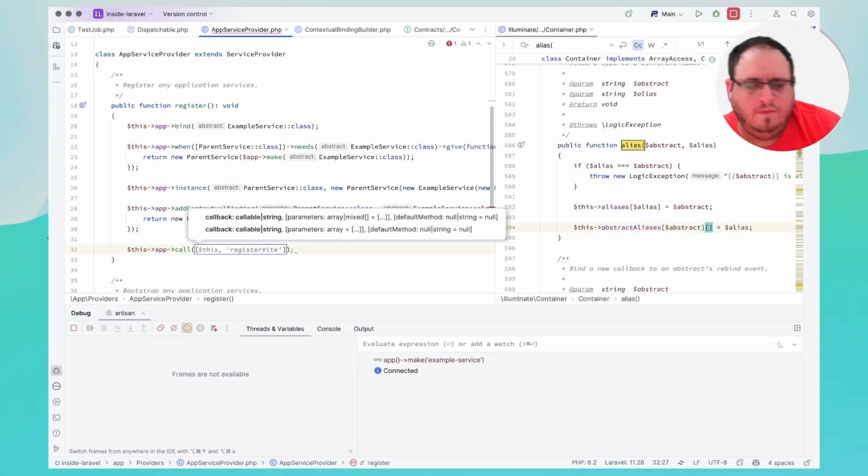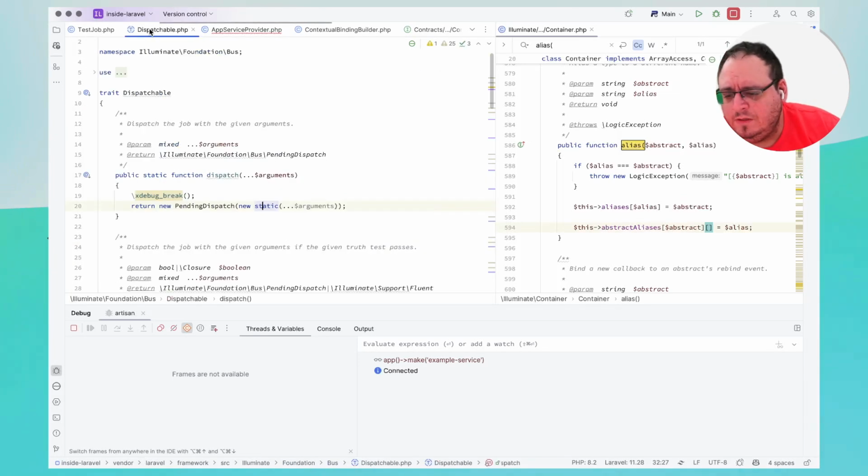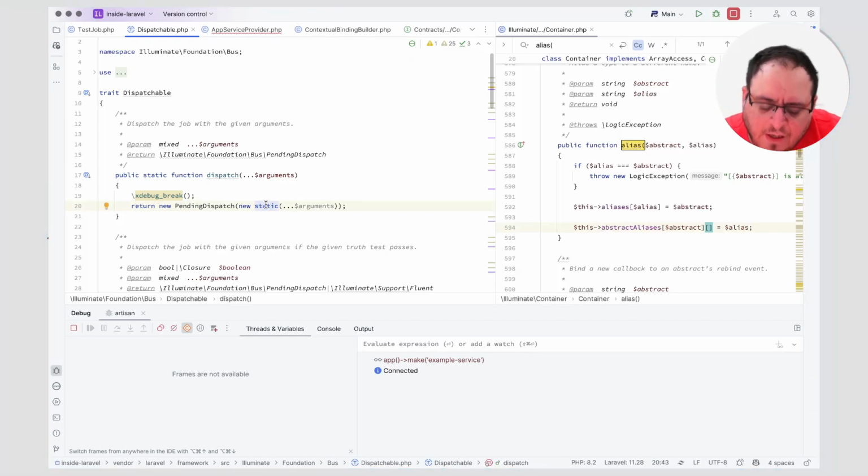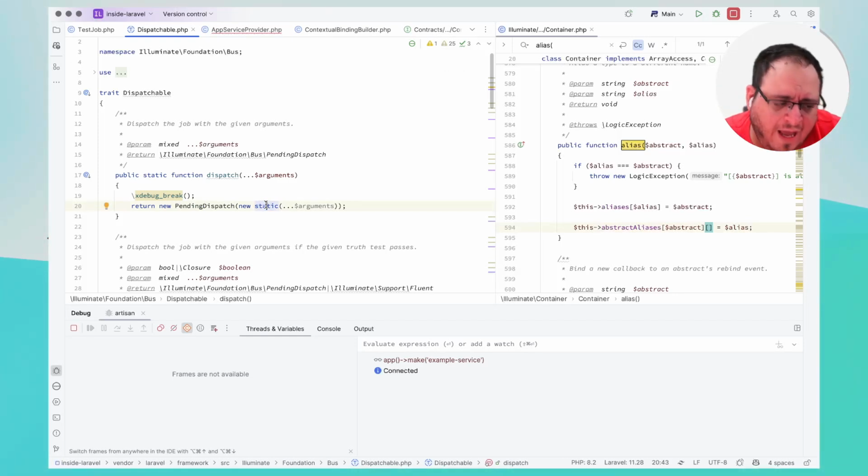Just like for the full context here, when you run dispatch, it creates this new pending dispatch with an instance of the class. And then that gets ultimately put onto the queue. It gets serialized, sent through to Redis or whatever you're using as your queue. The worker will then pick up that serialized version and rehydrate it into the object, which does not call the constructor. It does call sleep and wake up. And I don't know if there's any dependency injection happening there, but I doubt it. I don't think you can.